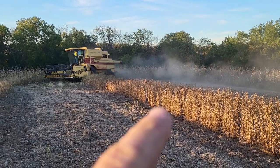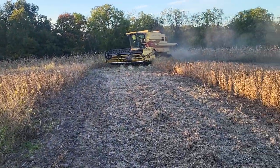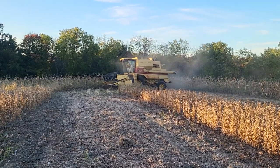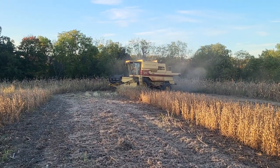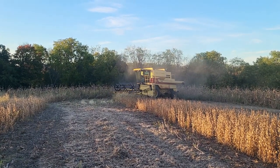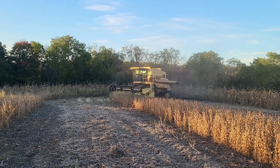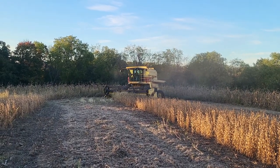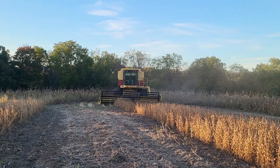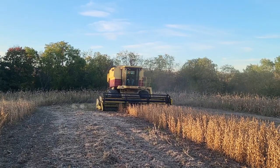Probably gonna clear this strip off right here, and then he'll go and bed this back half here. So that clicking you hear is one of the fingers in the auger we didn't replace. It was a metal one and we didn't replace it, and we started with it and all the plastic that holds it into place broke on it, so it's just kind of flopping around there right now. We'll have to address that probably before we go combine the other fields.